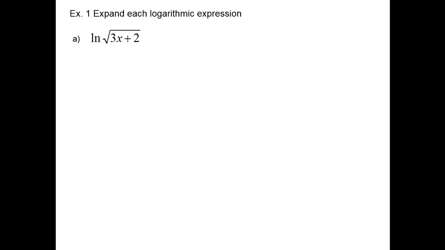Let's do an example here. Expand the logarithmic expression natural log of the square root of 3x plus 2. So if you'll recall, you write that as natural log of 3x plus 2 quantity to the 1/2 power. And because that's a power, you can write that in the front, and that's completely expanded.